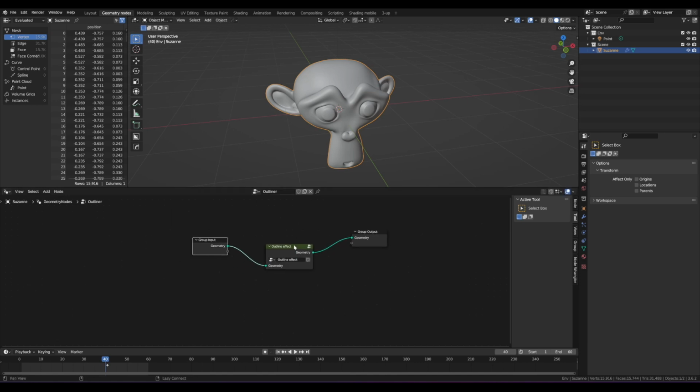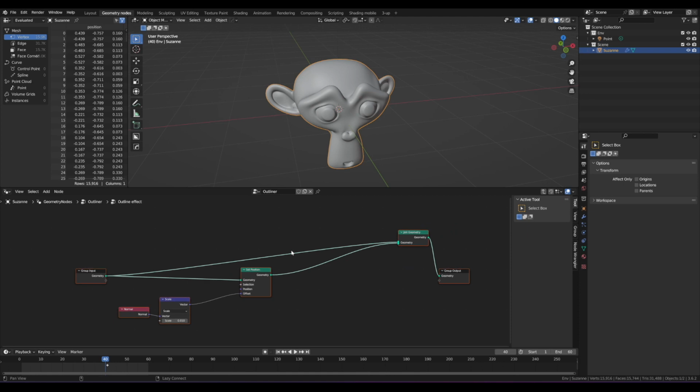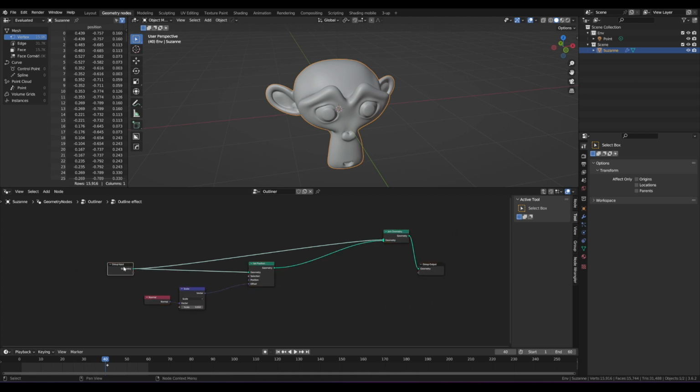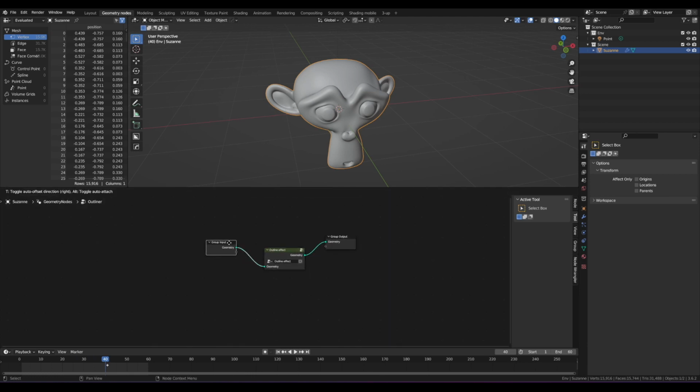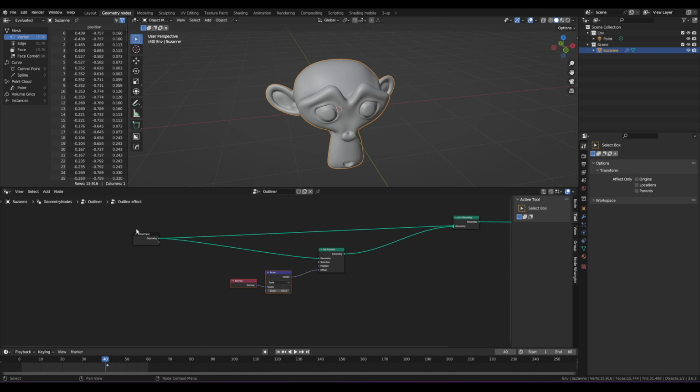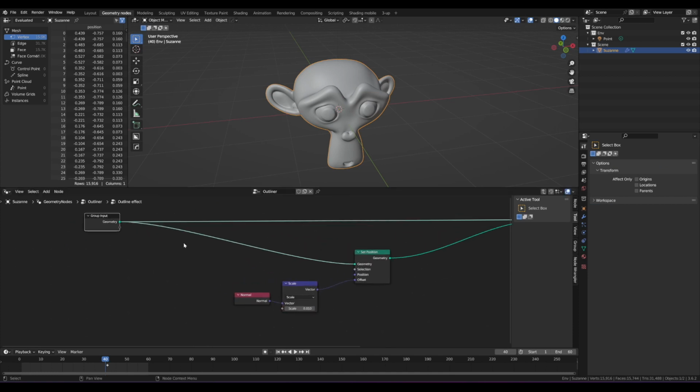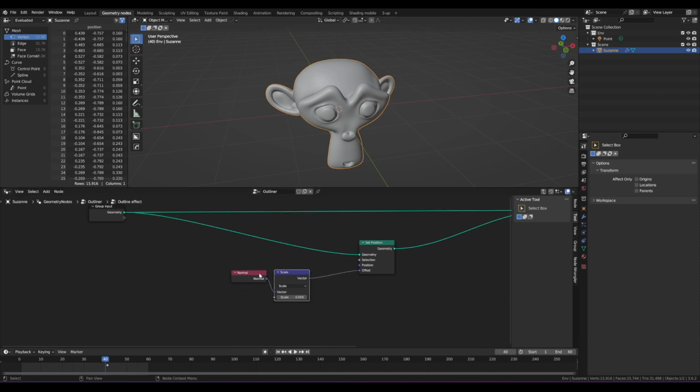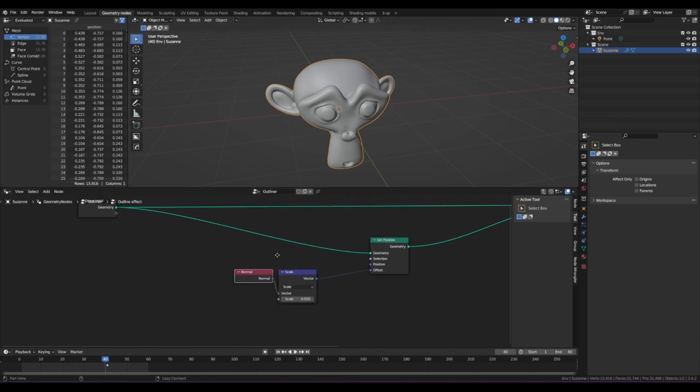All right, so now if we tab in, we can see the group details. So we have the group input node going in, doing a bunch of stuff in the middle, and then spitting out a geometry at the end. So that's basically what we have here. So we're going to be tabbing in and out of this node group a lot. So I want to create our first parameter here. So I think I want that to be just the amount of thickness that this kind of pseudo solidify effect has.